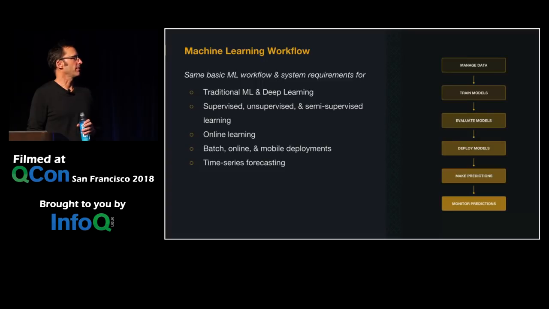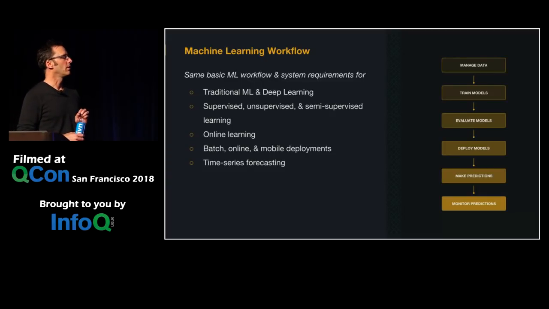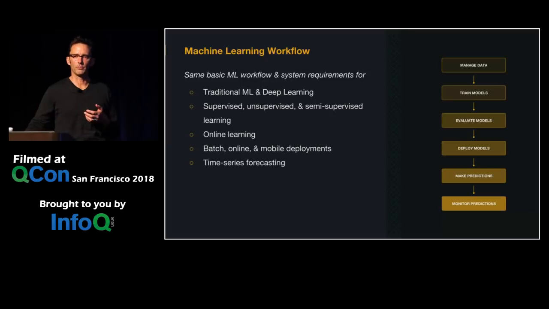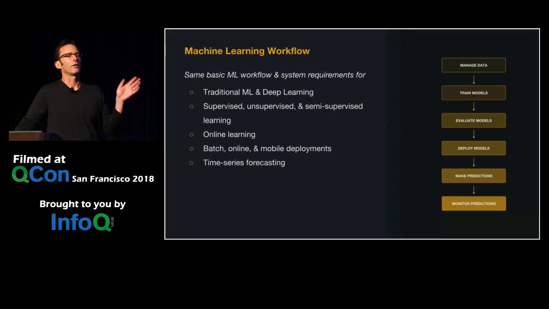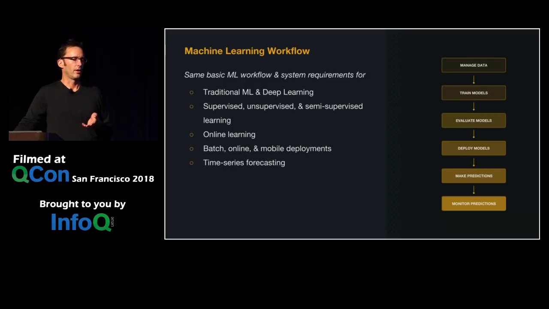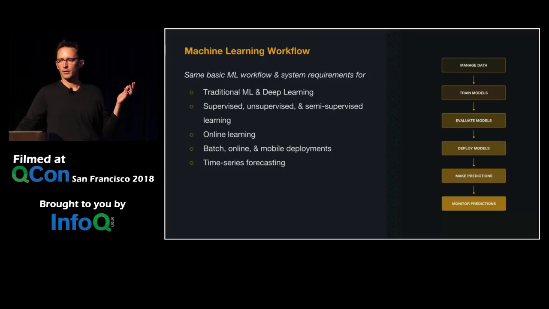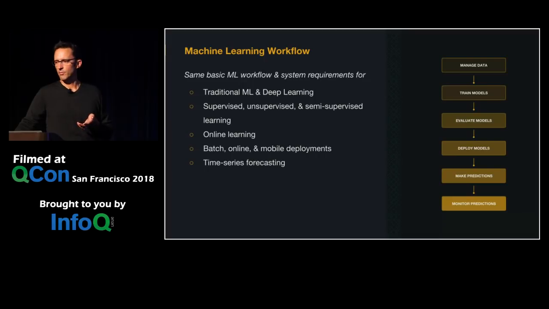One of our early hypotheses was that machine learning is much more than just training models — there's a whole end-to-end workflow to support. It starts with managing data, which in most cases ends up being the most complicated part. You have to manage datasets for training the model — the features and labels — and it has to be accurate for training and retraining. When you deploy the model, you have to get that same data to the model in production. Most models at Uber are deployed into a real-time prediction service, and the data needed is often sitting in Hadoop, requiring pipelines to deliver it into a key-value store for the model.